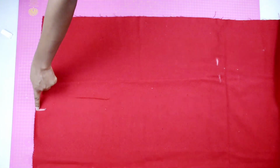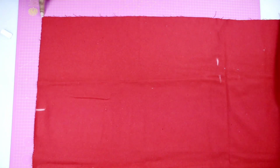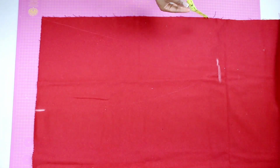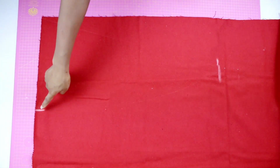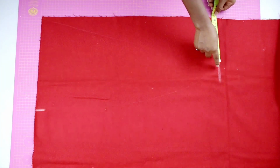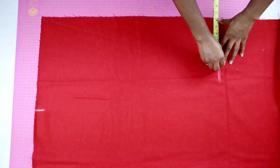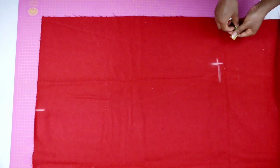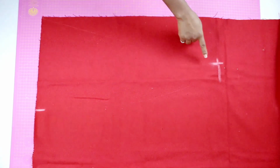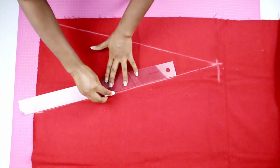So I need to draw a triangular shape now that connects this way. But in order to actually make the triangle fall at the middle, I'm going to be taking half of this and placing it right here. So then I had 12 inches, right? So I'm going to be taking 6 inches like this, just to give me the exact apex of the triangular shape. So now I'm connecting this point to this edge and this point to this edge. Very, very simple, you guys.